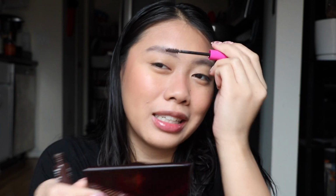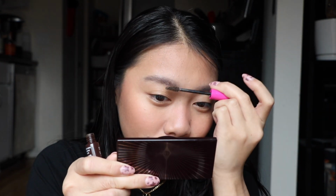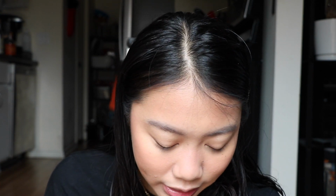I honestly love building IKEA furniture. I don't know why. It is kind of exhausting, but I really like the idea of just having instructions and building something. That's my type of vibe. I'm having a good time building IKEA furniture, even though it's not really that fancy. It's really not, but I'm still having a good time regardless.